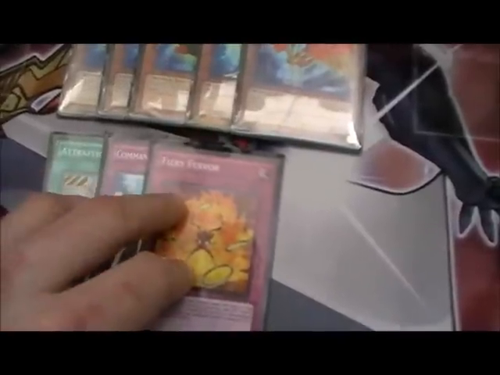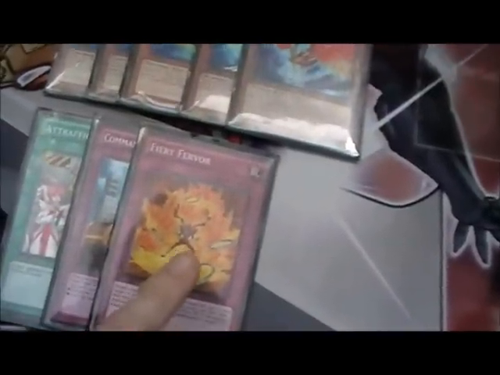Fiery Fervor, good against, again, Amazonesses, Dark World, anything where they power up their monsters with added effects. Anything when their monster is higher than their original attack, you can double your own monster's attack that's been equipped too, so that's very good.